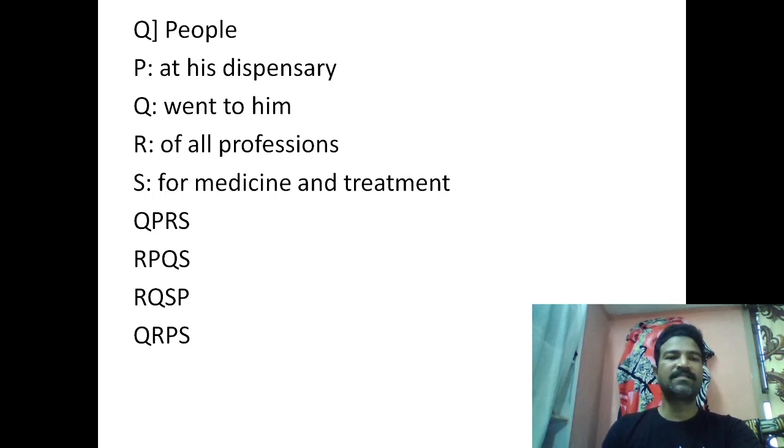P, at his dispensary. Q, went to him. R, of all professions. S, for medicine and treatment. So the sentence begins with the people, and PQRS need to be put into proper order so that it gives a meaningful formation. If you people are ready, try it out.